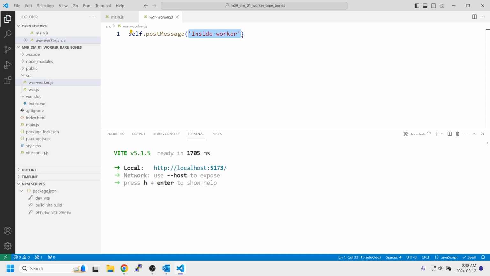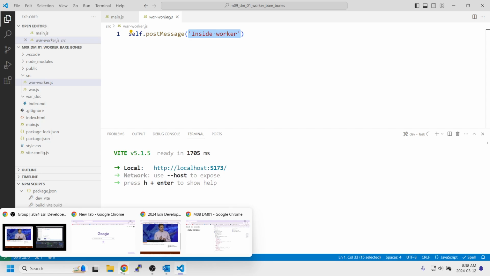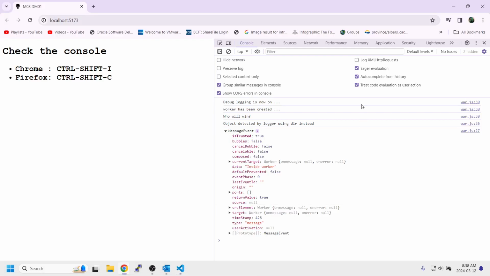It's going to be in the event.data, all right? Whatever you put in the parentheses here will show up on the other side in event.data. I'm trying to get to my window. There it is. So it'll come back to this event message here in the .data inside the worker, right? But that could be another object. Just so you know, it's just a string right now. It could be a number.